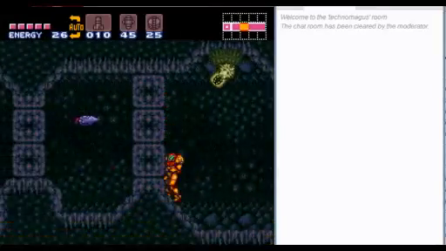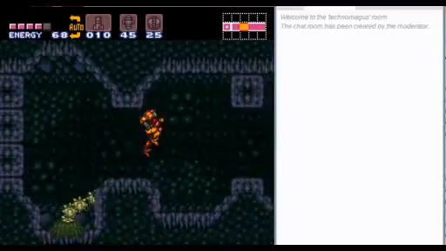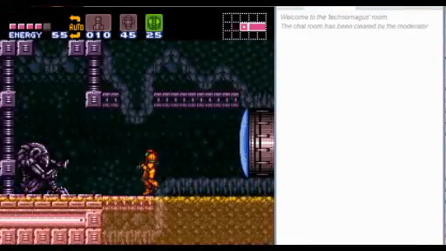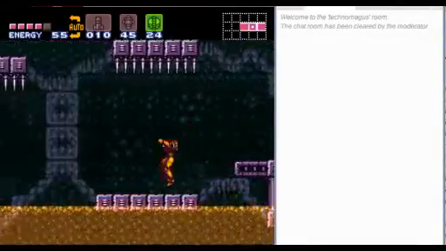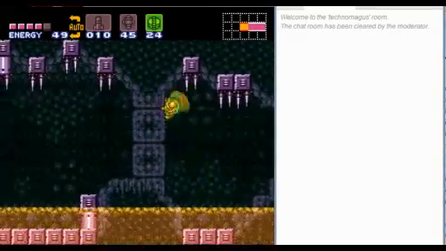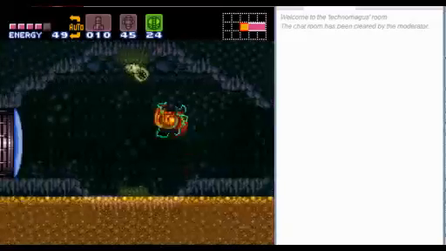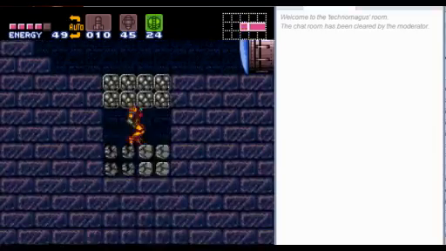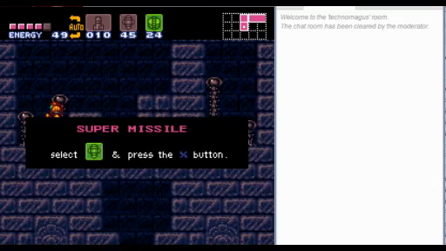Taking significantly less damage thanks to the Varia suit. Still taking damage though because I can't spin jump worth crap. What is my reward for completing the gauntlet this time? Get energy tank and super missiles. Alright. At least one of those things is useful.